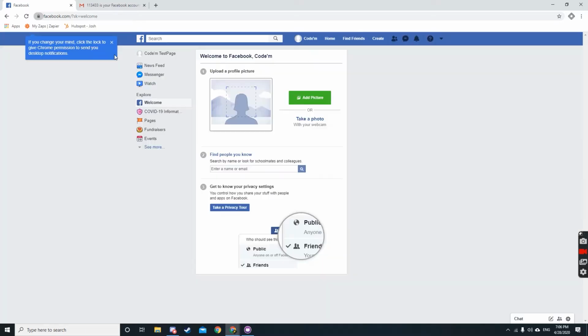And here we are. We've got the home screen of Facebook, and the first thing that we'll see is a pop-up from Facebook saying whether we want to allow them to send us notifications. If you do, feel free to press allow. If you don't, then please say block. In my case, I'm going to press block. And here we are on the home page of Facebook.